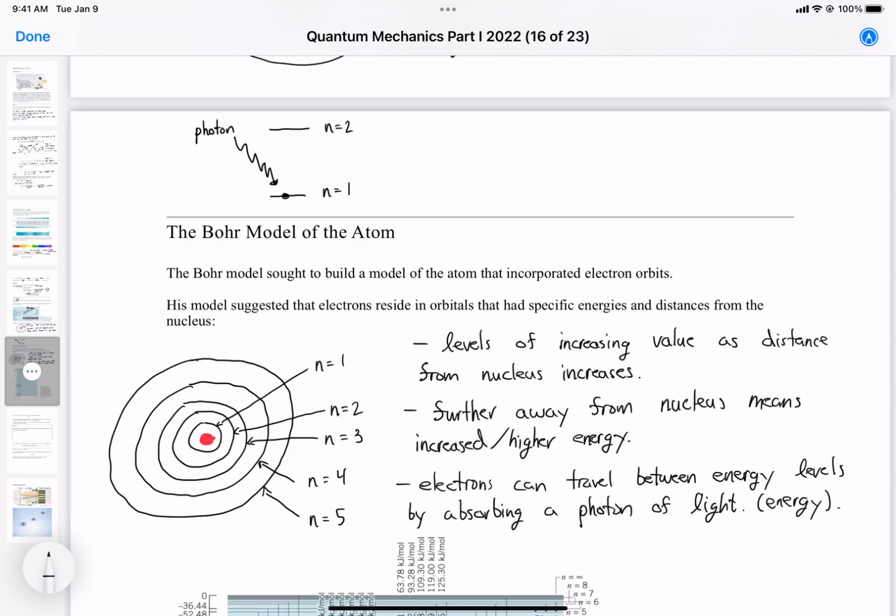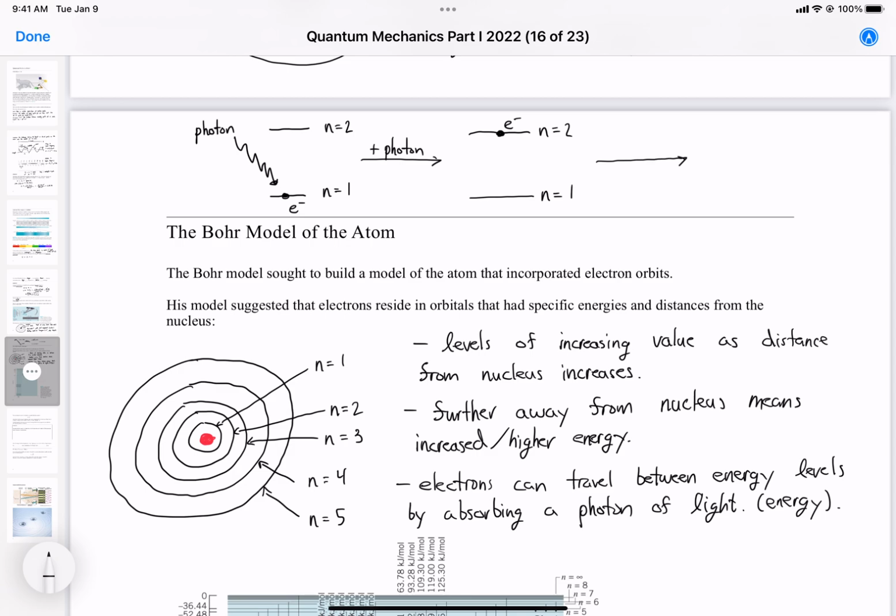All right, so when we say plus photon here, what happens is the electron now will travel to the first excited state. So here's my excited electron. It's in the first excited energy level. So the n equals 1 is the lowest energy level, and we call that the ground state. Okay? And then eventually we're going to lose a photon here.